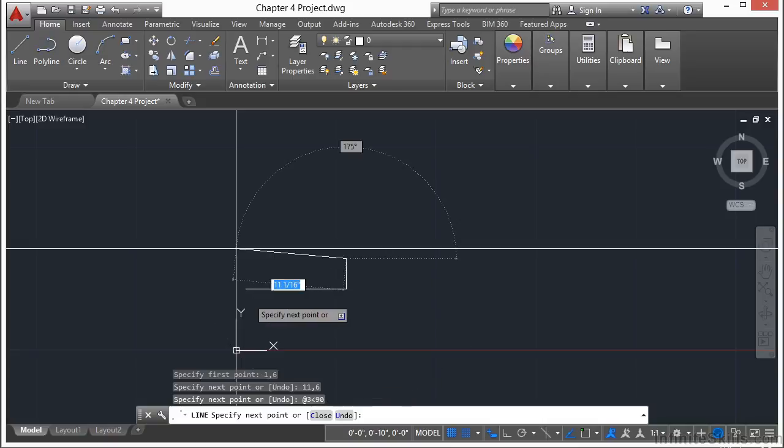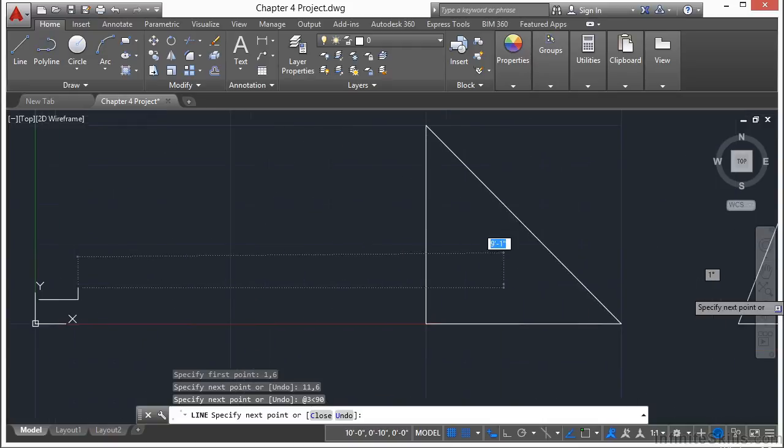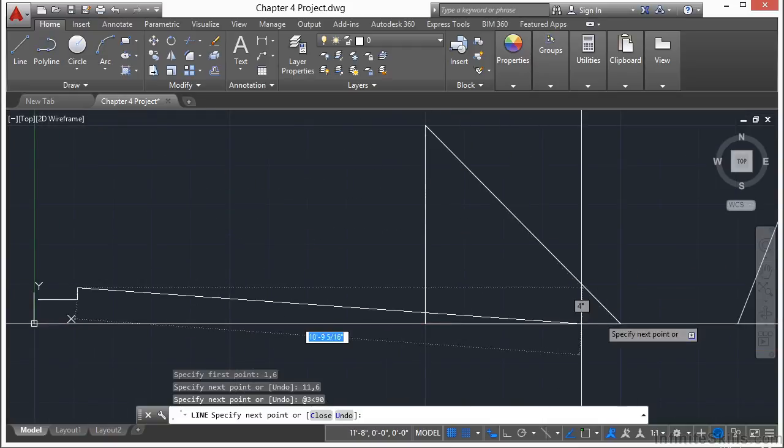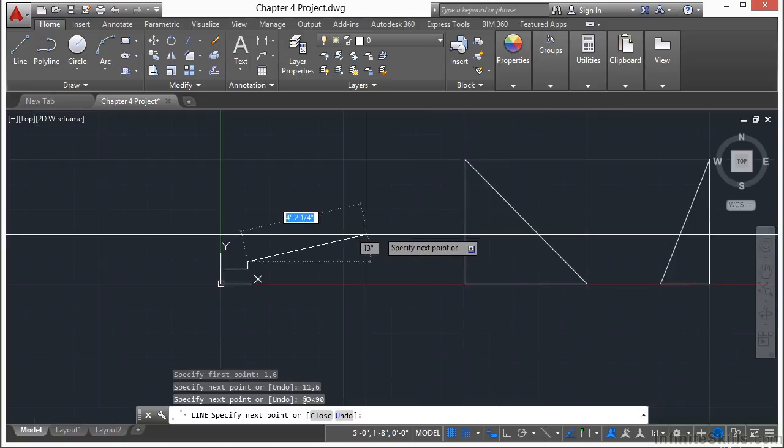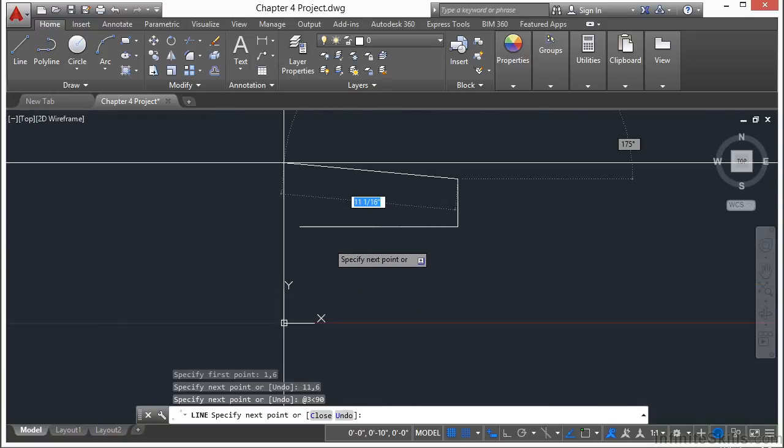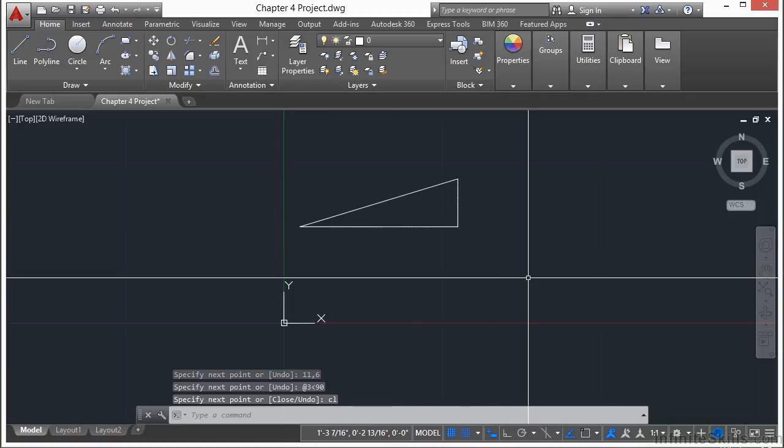Now I want to close this. With my other triangle over here on the right, I just went to my snap point and I was able to click there and it drew exactly what I wanted. But because this coordinate isn't on one of those grid points on my line in snap mode, I can't just do that. Well, there is an option in the line and the polyline command called close. If I just type in CL for close, it'll close my shape and end the command.